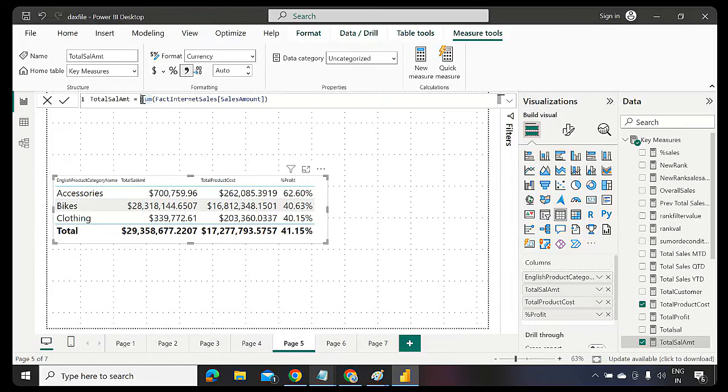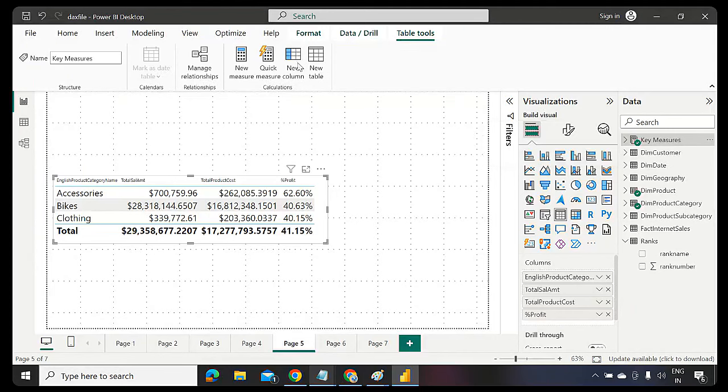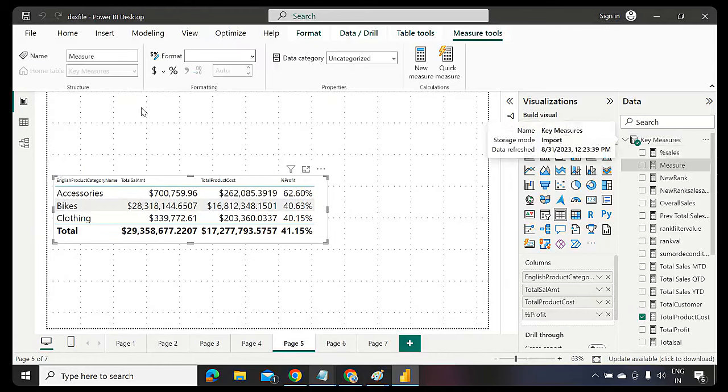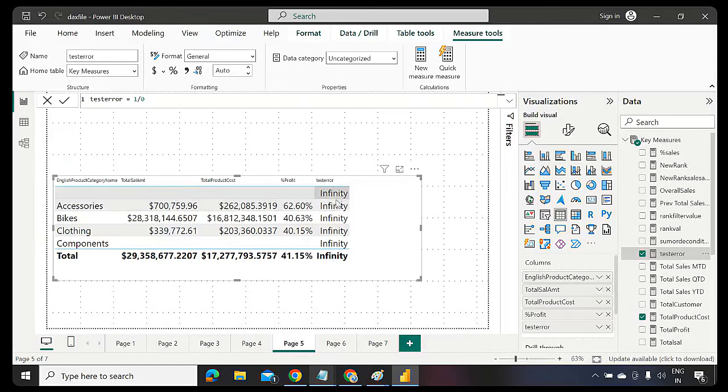Let me create a new measure and name it test error. I'm simply writing 1 divided by 0. Obviously it will throw an error. See, it is throwing an infinity error.